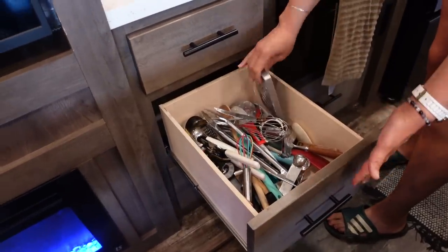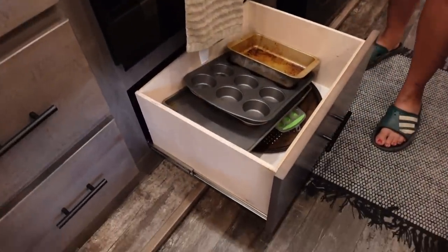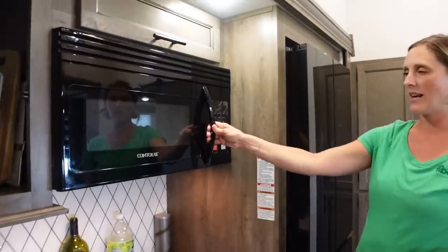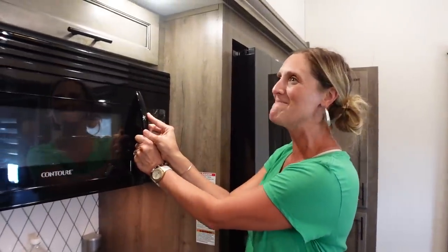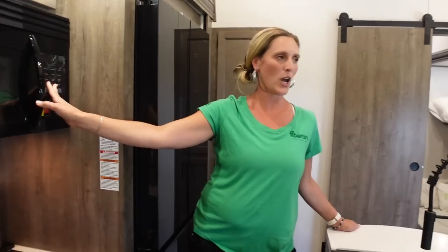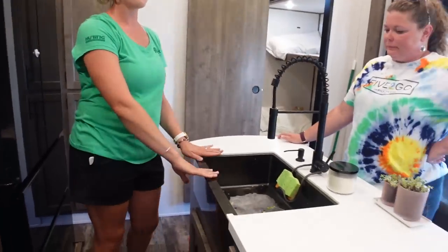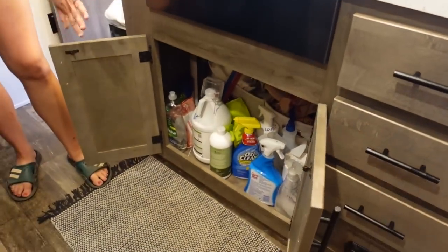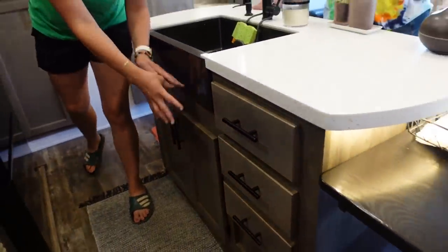We have one utensils drawer, which is great, and a full drawer underneath for bigger stuff. The oven can fit full-size most things, and so can the convection oven — it gets used multiple times a day. You have the propane oven and the electric convection, which does microwave, toast, and bake. We also love a full sink you can actually fit a full pan in, and all our cleaning supplies fit under there — garbage bags and everything — keeping it all together in one space.